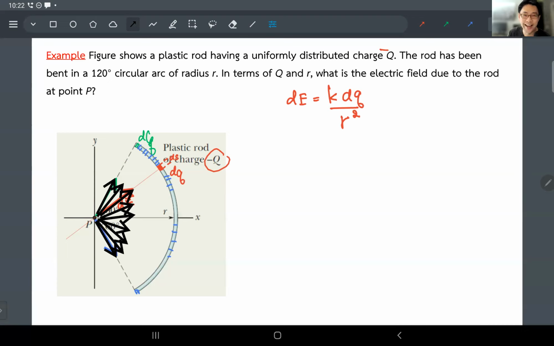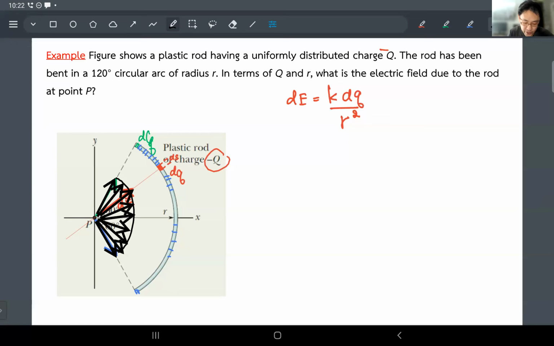Yes? Does that make sense? So each DQ that you slice from the rod will generate a DE. But then once you move that DQ around the rod, there will be a DE along with it, DE, DE, DE. So all those DE that you're generating will eventually build up a shape of a part of a circle. Think of it that way. That is filled with the DE.